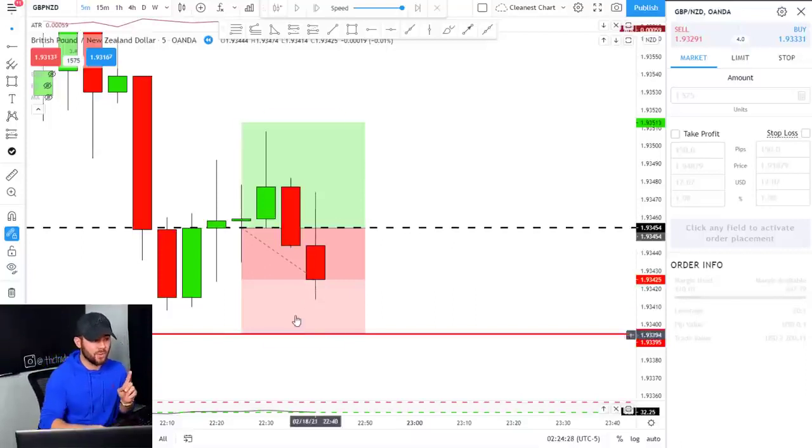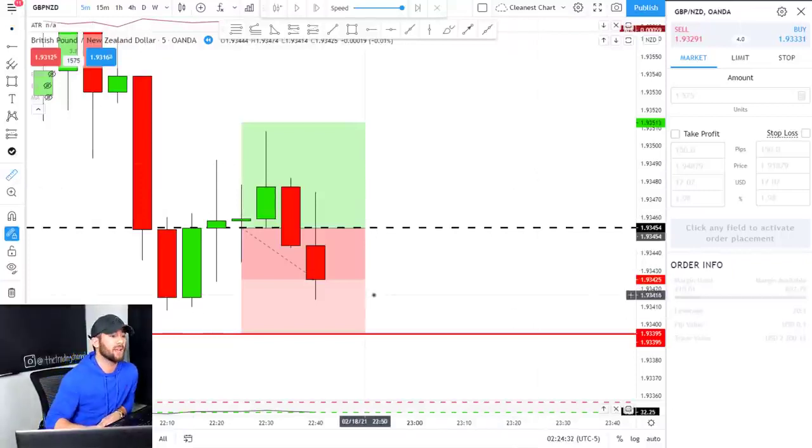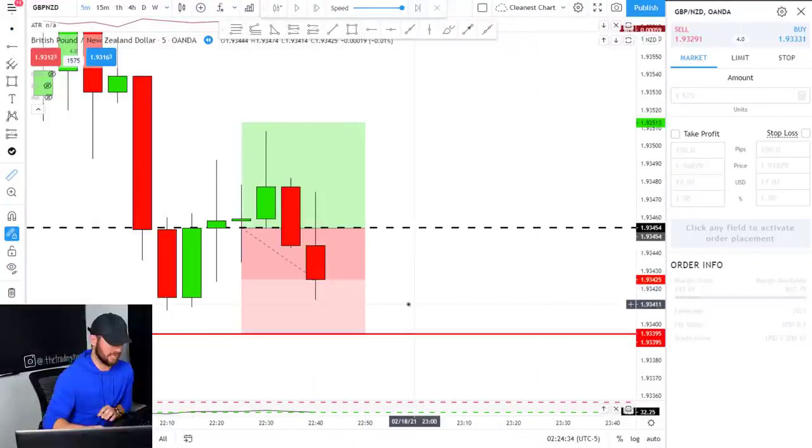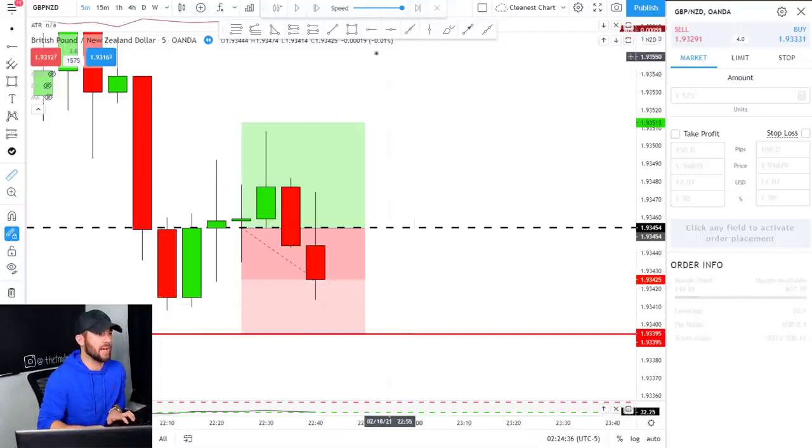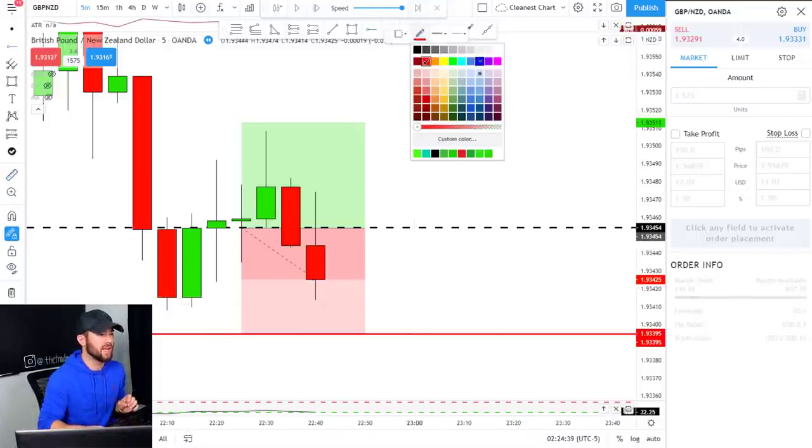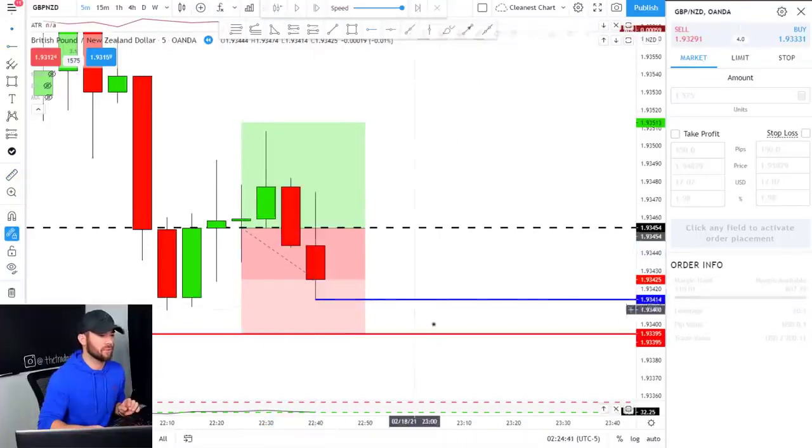So the reason you were stopped out on this trade is because, remember that 4 pip spread? Where did price go at its lowest? Lowest price, I'll put a line on the chart just to make this super simple for you guys. The lowest price, I'm gonna put it in blue, is right here. So if that's the lowest price, and this is our stop loss, and our order got triggered, why did it get triggered? Again, remember that 4 pip stop loss?